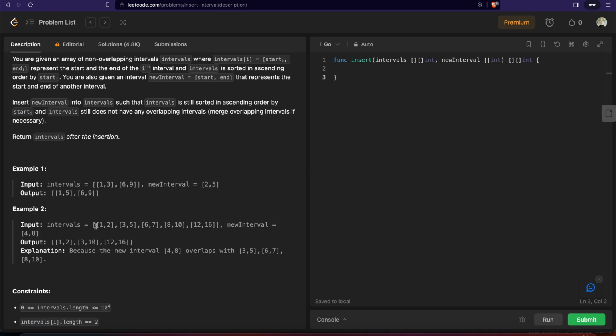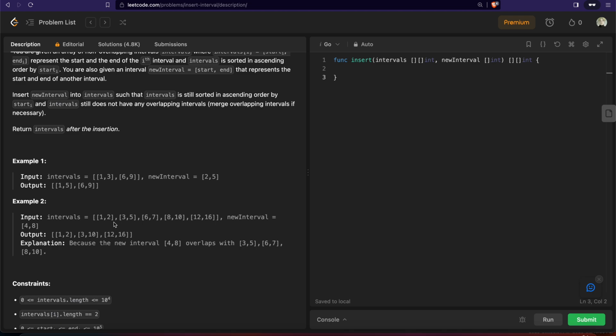Now if our current interval does not lie on the left side of the new interval and it overlaps with our new interval, then we will reassign our new interval's first and second values to the minimum and the maximum of the overlapping intervals' values. And when our new interval stops overlapping with our current interval, we will insert the new interval, and then we'll proceed by adding all the rest of the intervals to our resultant array.